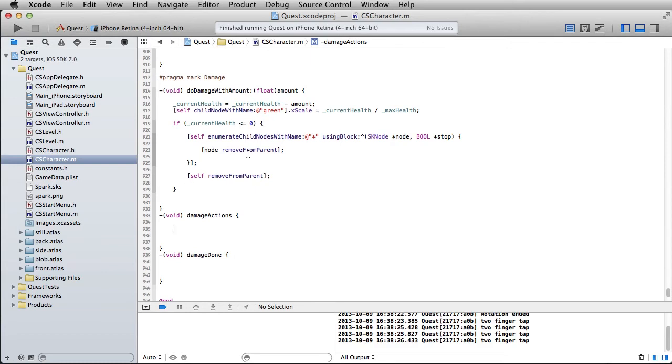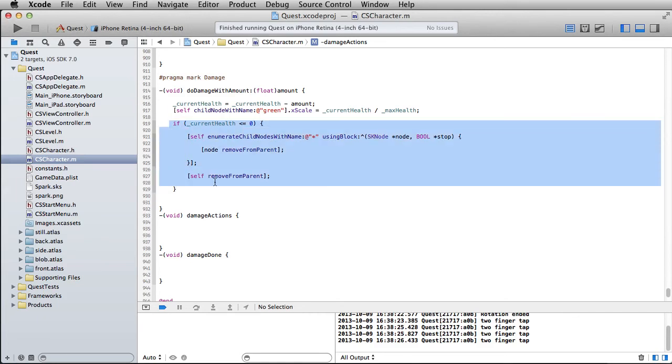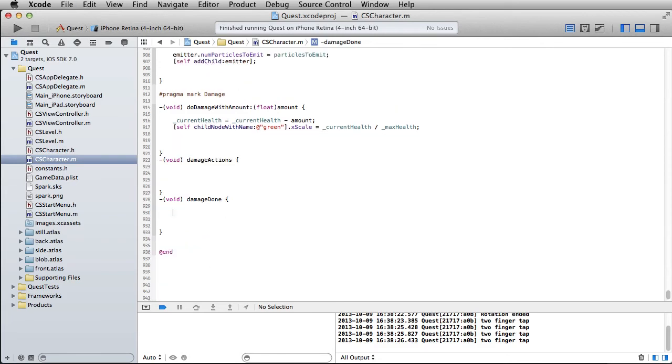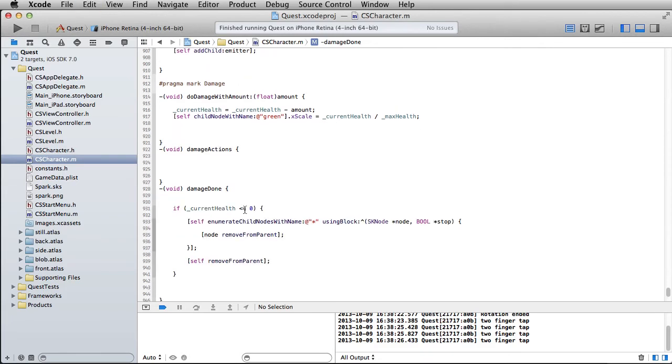Now what we'll do is take out our test to see if the current health is all the way down at 0. We're going to move that over to damage done, because that'll be the last thing that we check.